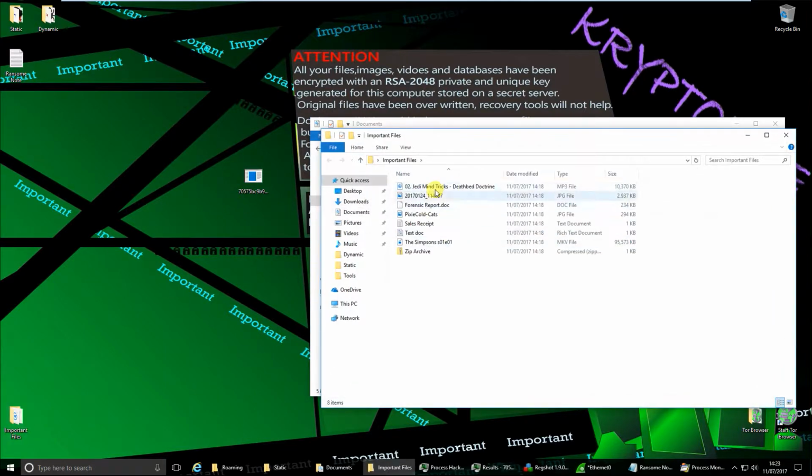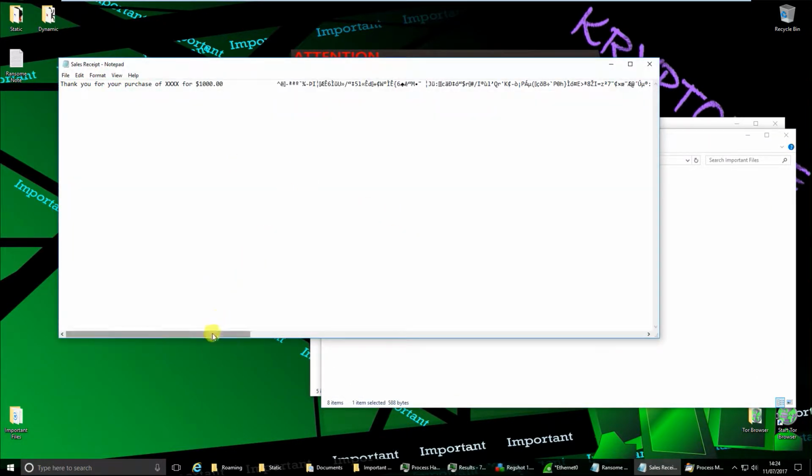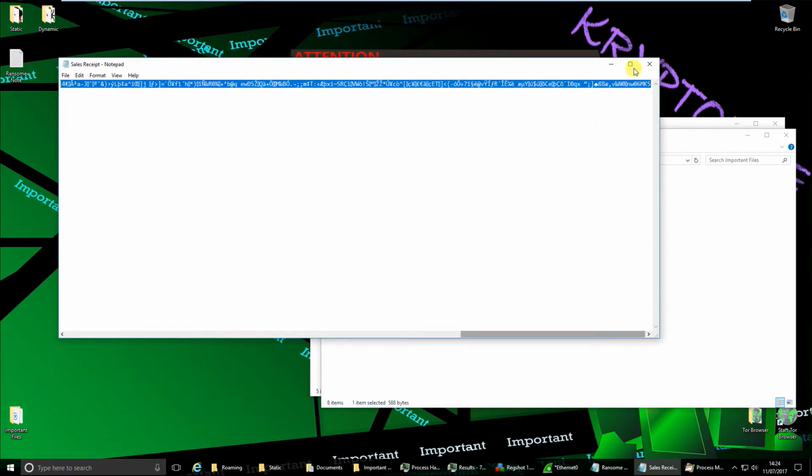Go to this important files folder, because this is interesting. With this being a folder on a desktop, this might have been treated differently. So this was what I originally had in as just dummy data, and it's essentially left that there and then appended a lot of junk on the end of it.